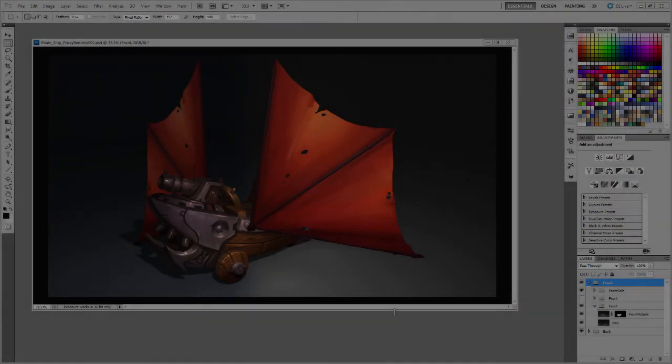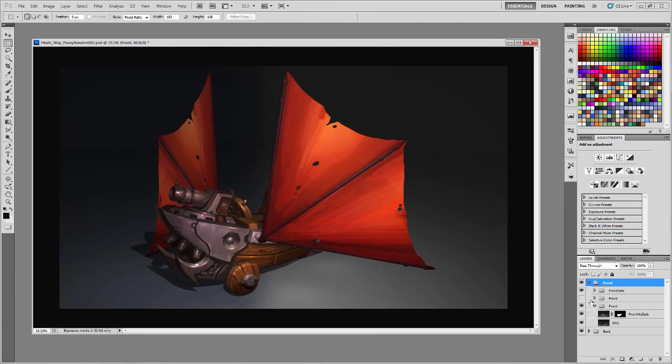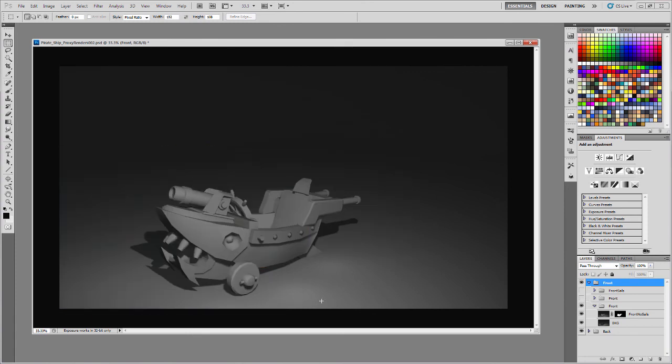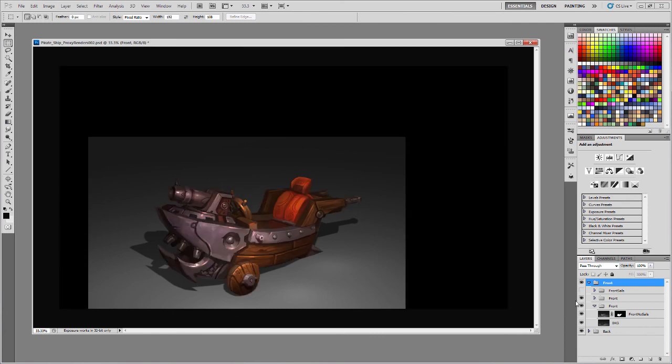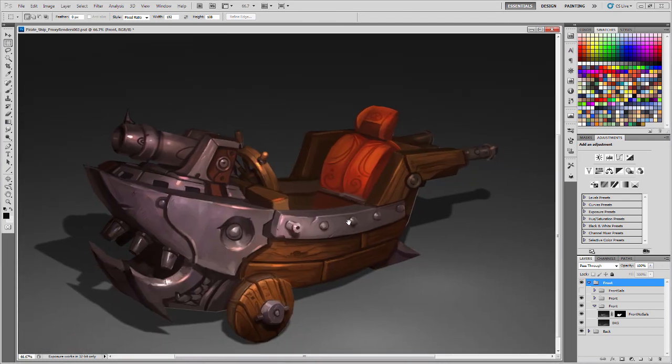So let's take a look at some of the final results from us sharing our model with the concept artist, and then the concept artist actually painting over the top of the model to give us the final look of what this thing is going to look like whenever it's handed off to somebody that's going to model it completely out and do all the textures and things. So what we started off with was these renders that we kicked out to the concept artist, and they went through with their painting skills and painted on top of things to give us this look that we see here.